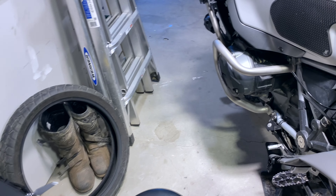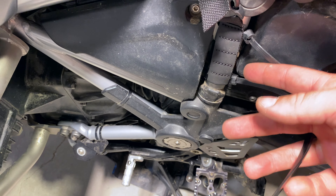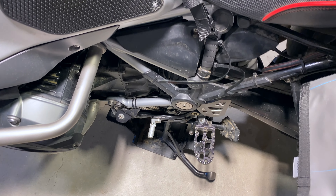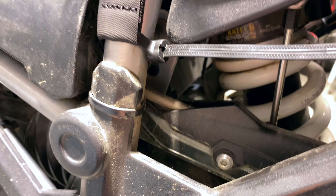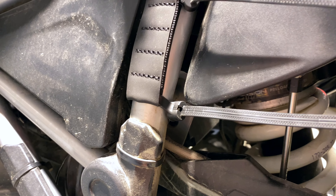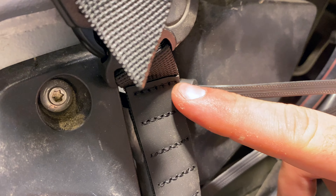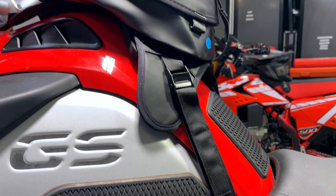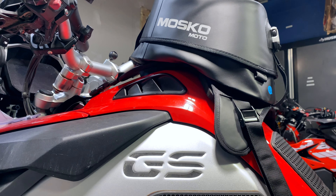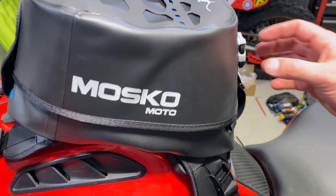Let's go to the other side real quick. Same thing applied — just the very bottom and the very top. You can go in the middle if you want to, but the GS has a little crossbar. It's hard to see, but right above there's a little crossbar, and then up here there's a little hole you can use. That's what I've used before for my tank bag mounts. Yeah, it's a perfect fit for this style tank, thanks to the foam pads. That was kind of a bit of genius there.